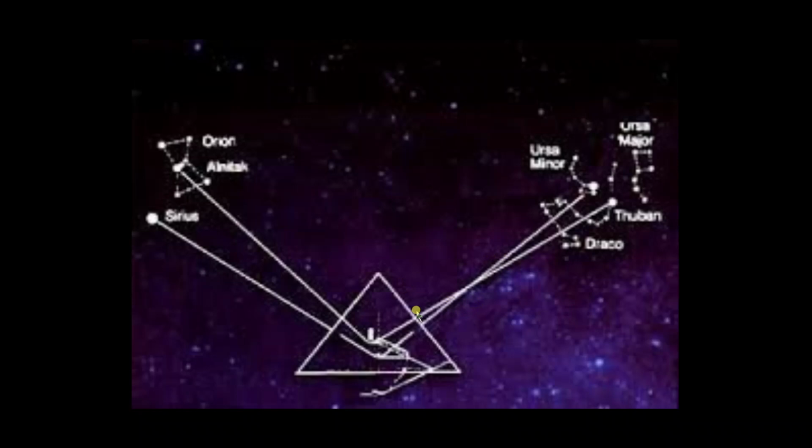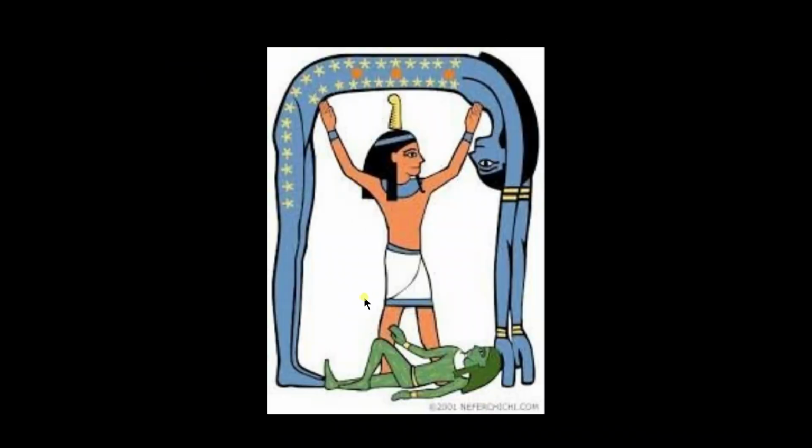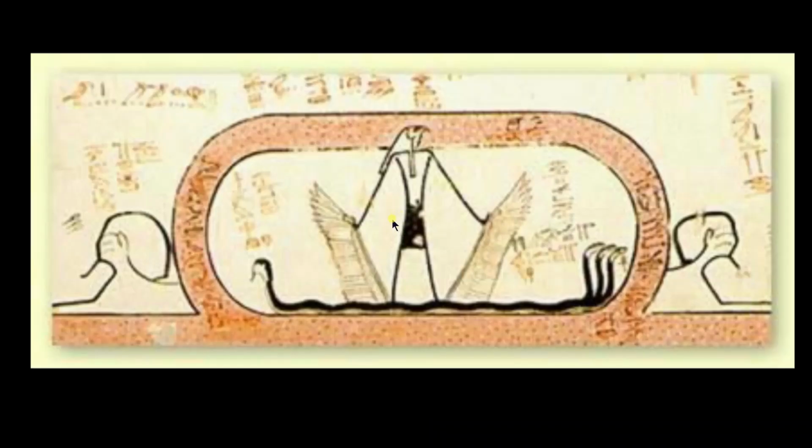Once an entity has been buried in the hole, traversed the underworld, the halls of Amenti, he ascends to the heavens, to the stars. This is the meaning of this image, Geb and Nut. Nut is another word for semen. So this man with the feather of Maat, he dies and he rises and is reborn in a new host.